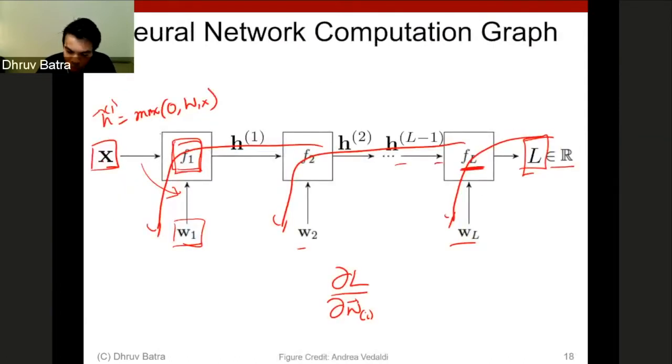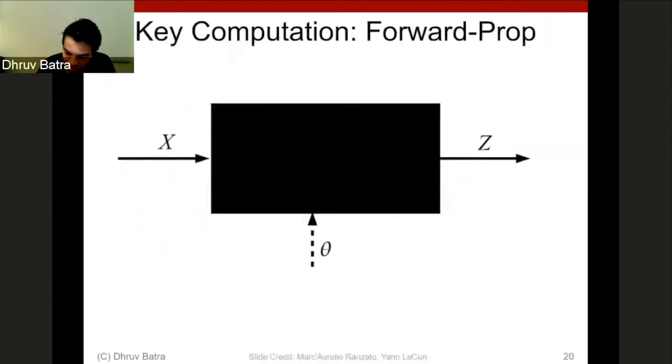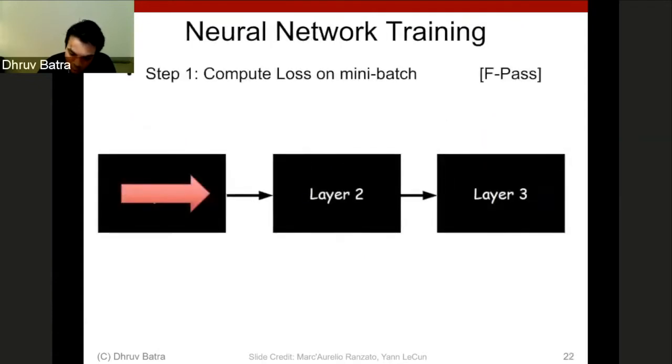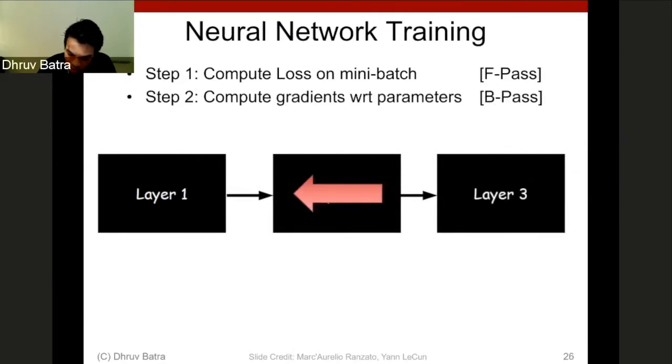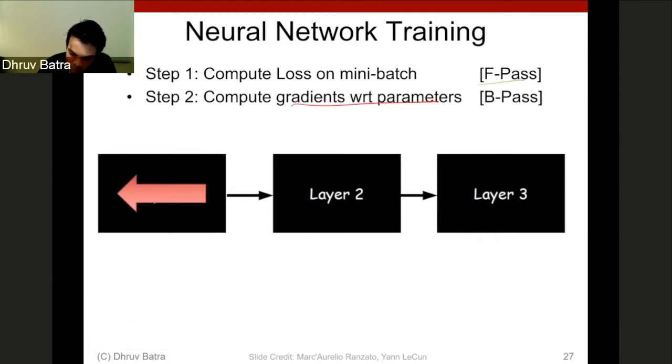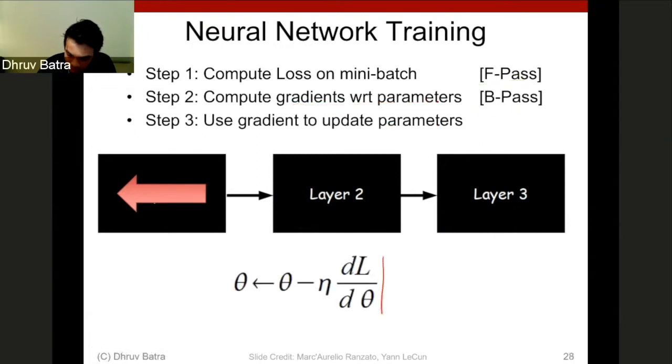We showed you a computational flow graph corresponding to a neural network. We didn't get to this, but you should think of these as Lego blocks. If you can implement the loss with respect to input and the loss with respect to parameters at these blocks, you can chain the entire process up, where you have a forward pass computing the loss on the mini batch, and a backward pass computing the gradients with respect to the mini batch, and then of course gradient descent to update the parameters, and that completes the neural network training algorithm.